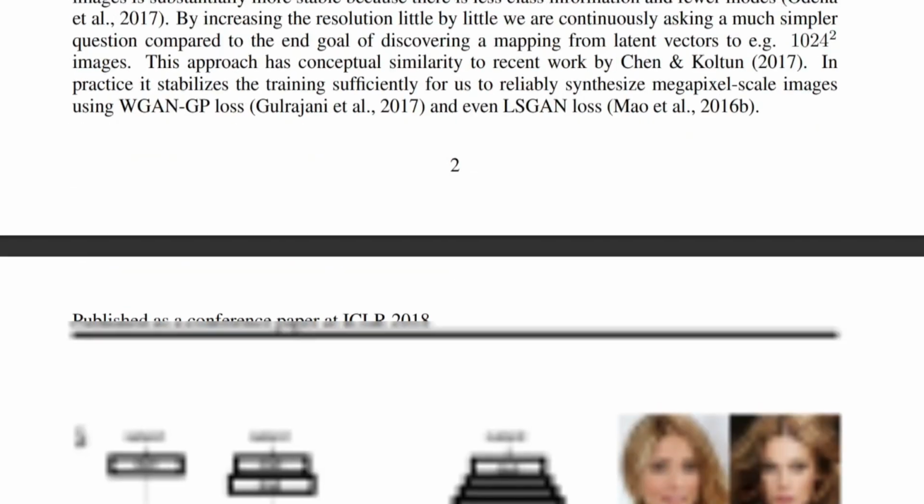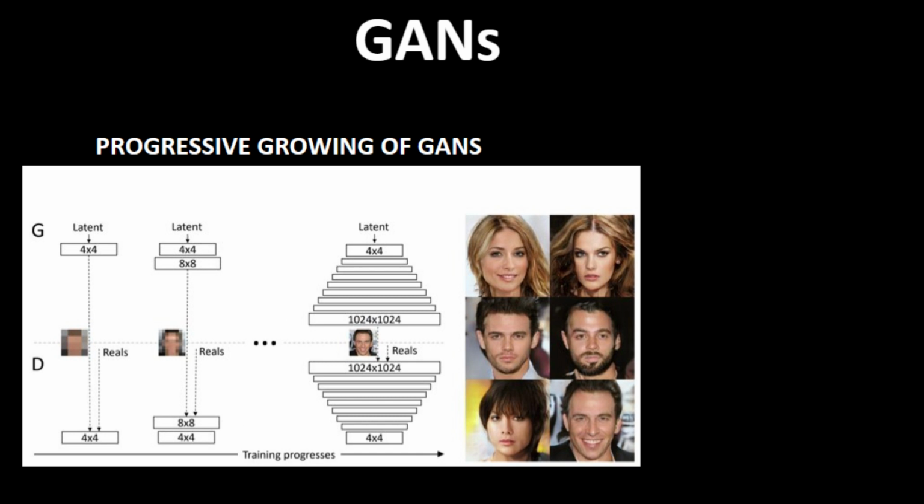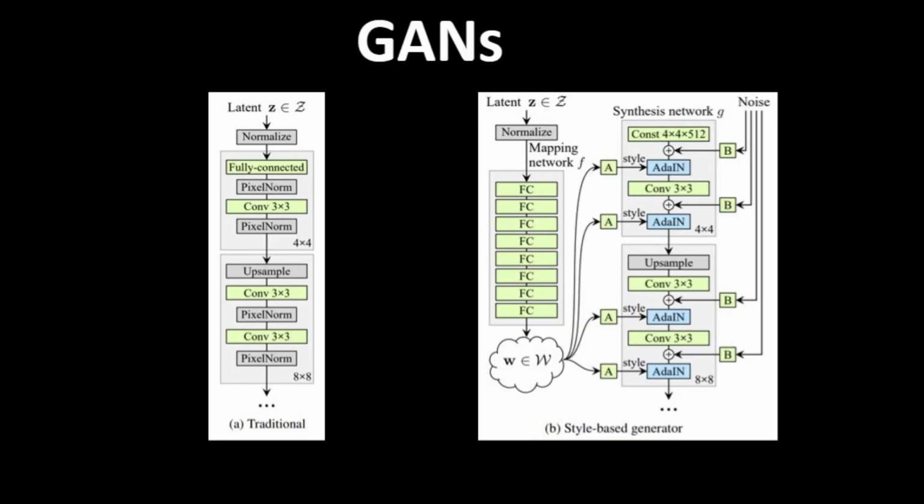Progressive growing is nothing but the GAN starting with a low resolution image, like here it is a 4x4 image. First it will try to stabilize the 4x4 image, and after that it will increase the resolution of the image. Meanwhile, it will also try to stabilize the higher resolution image. While in the process of training, at the end it will have a high resolution image. This is what progressive growing of GANs does. Now in StyleGAN, traditionally what happens is that you take a generator architecture and get randomly sampled noise as input.